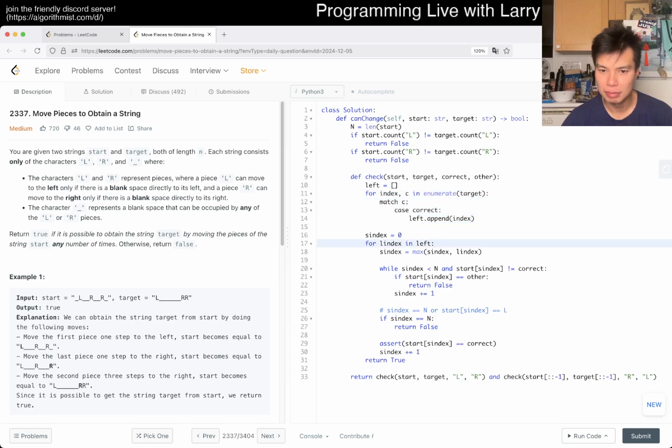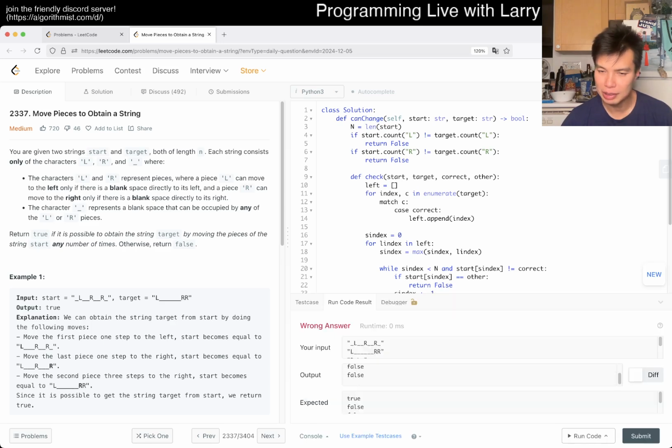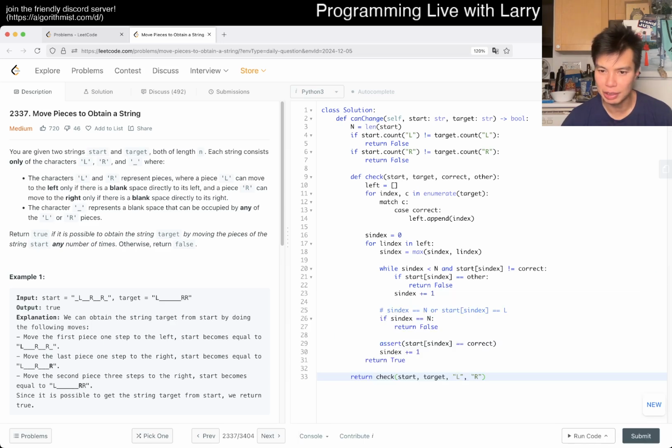So it's returning false. Well, let's take a look at just the left part first, just to make sure that it's not dealing with that part. Nope, it's still just returning false, so that means something is really wrong. Where am I returning false?